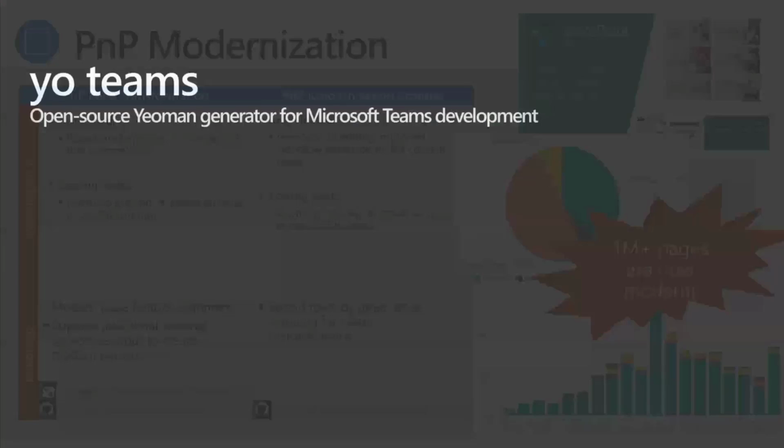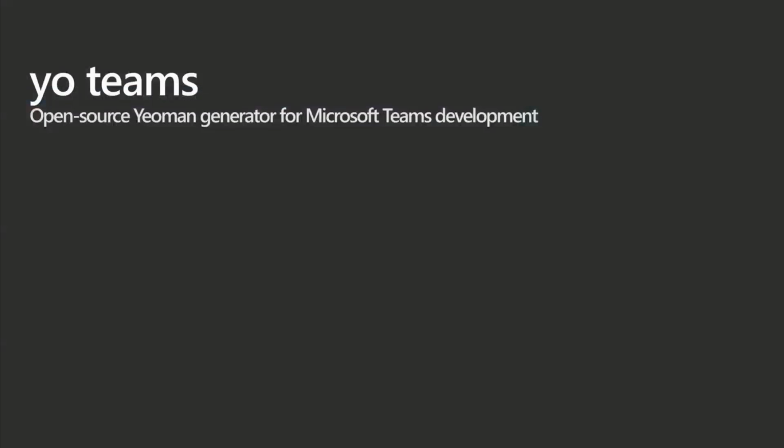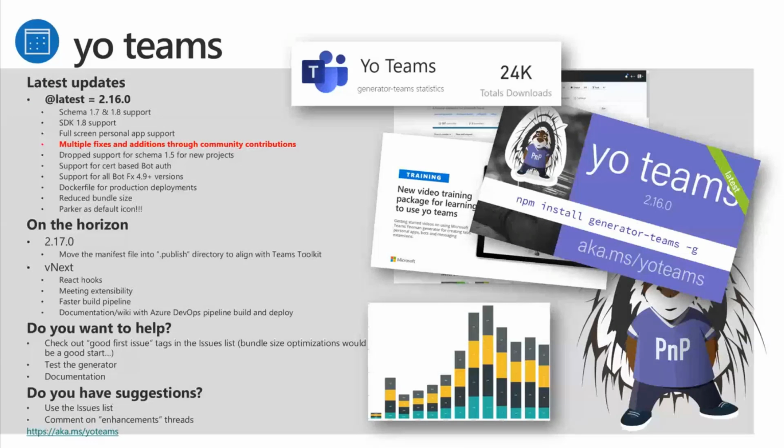And then moving on, let's go to the Yo Teams. So Victor Villain couldn't actually join today, but last night or yesterday, there was a new version released of Yo Teams, which is now supporting the SDK 1.7 and 1.8. So the latest version will now be 2.16, and that has the 1.8 support. The 1.8 version of the Microsoft Teams SDK was released 20 days ago, so in the Ignite timeframe, and that is basically the latest which is available.